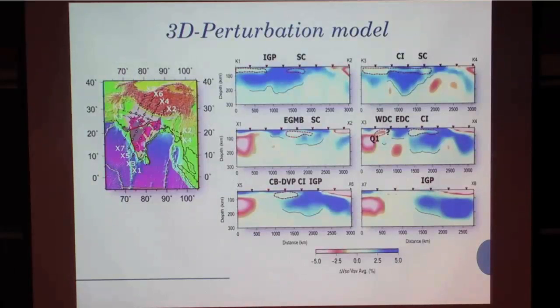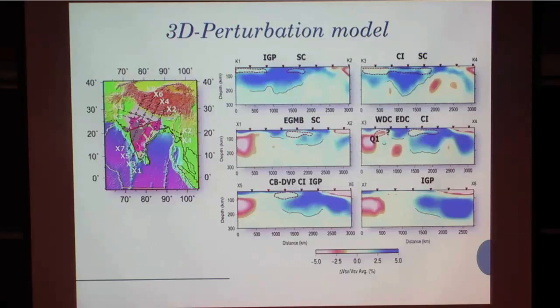And I show some different cross-sections. Okay, so we have here the different profiles, and we see the blue velocity and the map of the LAB, and we see a large variability. You have a lot of different cratons, small scale, but at 500 kilometers, we see a large variability of the thickness of these cratons, and we see this low velocity zone here around 80 kilometers, which was also found apparently in North America. It's visible in almost all profiles, but not all of them. For example, it's not visible here, it's not visible here. So it means that what we call a continent or even a craton can have a very large variability.